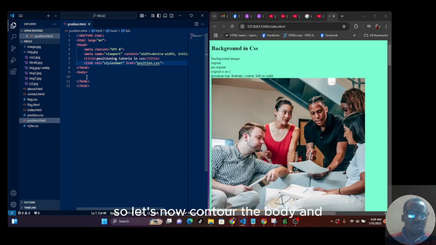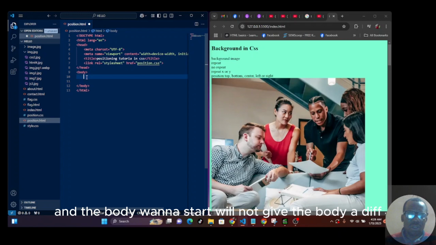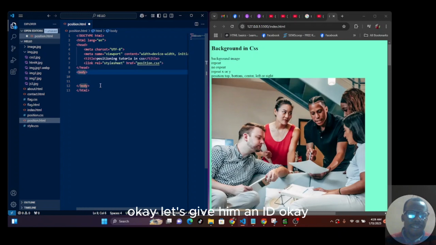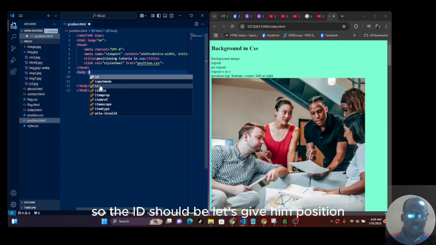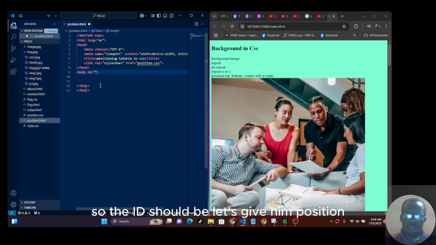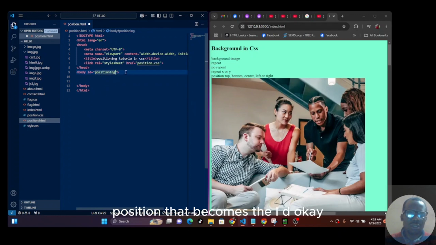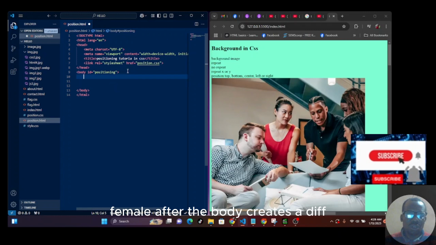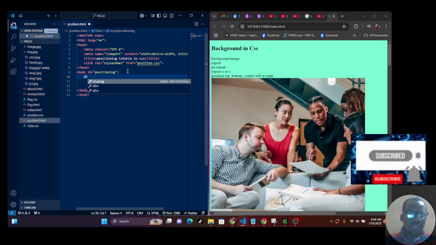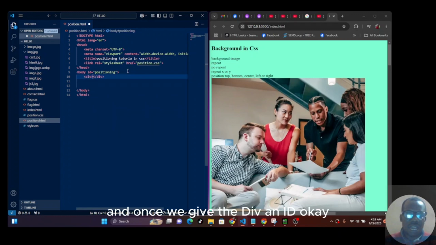So let's now come to the body. In the body, we want to create a div and give it an ID, which should be position. After that, create another div and also give it an ID, which should be container.